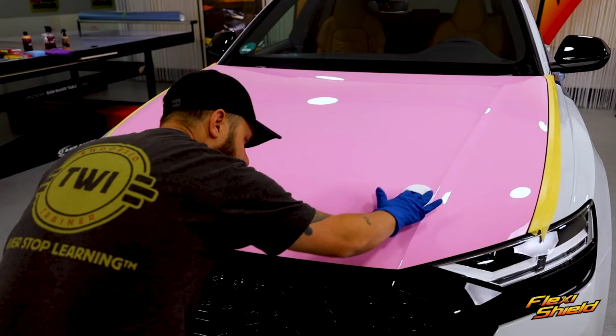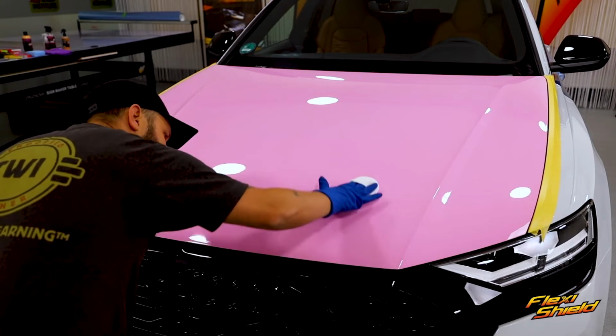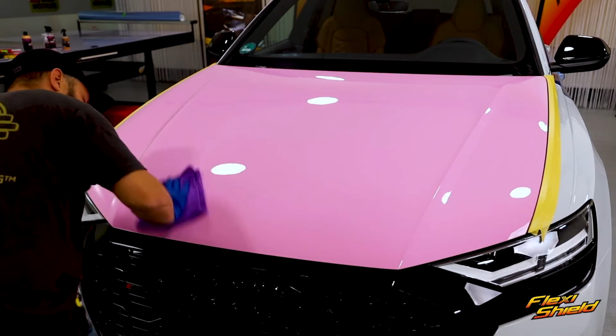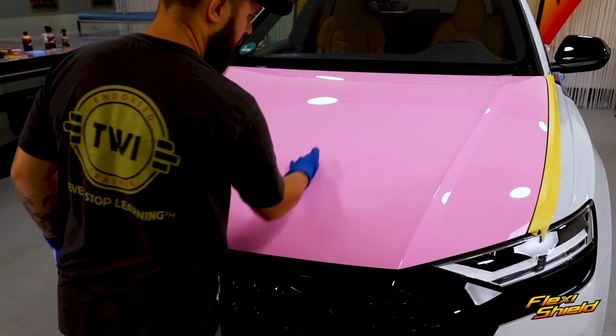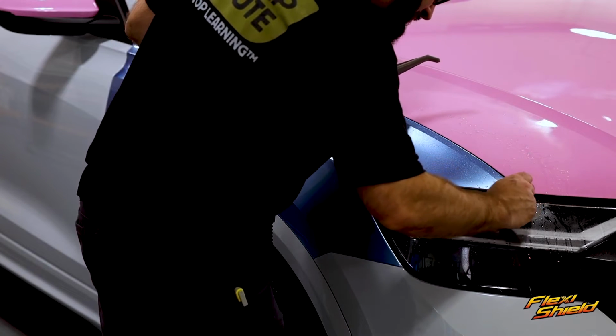to maintain the wrap. It's very important to use a ceramic coating that is safe for TPU film, apply it in the recommended way, and always be sure to allow it to outgas for the recommended time. And as you can see here, once it's done, it creates a very low surface energy, which is fantastic for the client. When it comes time to remove the wrap, always be sure to do so within warranty.